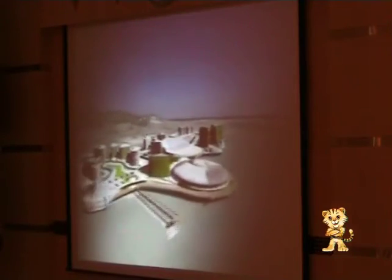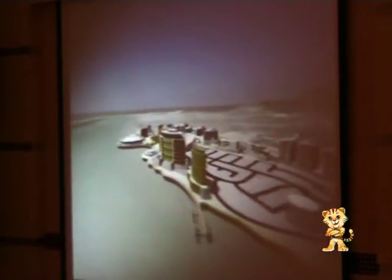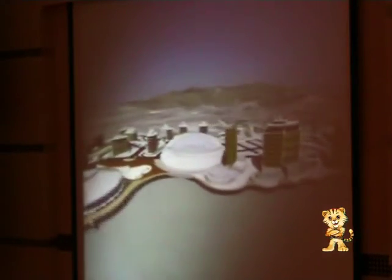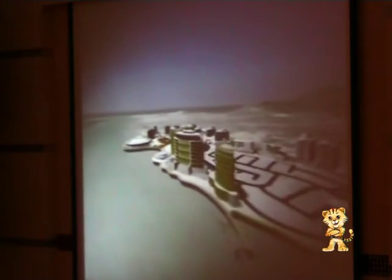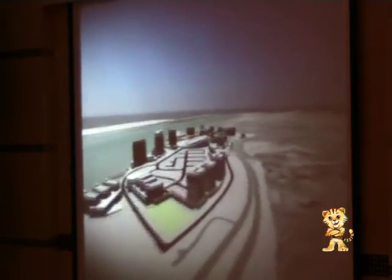So the desired development, I'll spend a little bit of time on this one. This is what we are looking for in terms of the proposal from the potential developers. The submission should cover from concept to delivery. So we want to know how they're going to start until the time they're going to deliver the project, what it looks like. And these are the components that we're looking for. The first one is a Grade A prestigious office. This should be in a class where you can have multinationals having their regional offices.